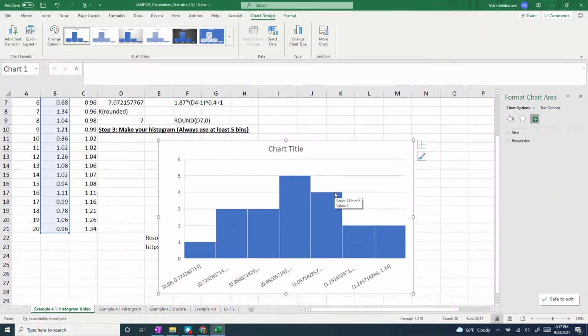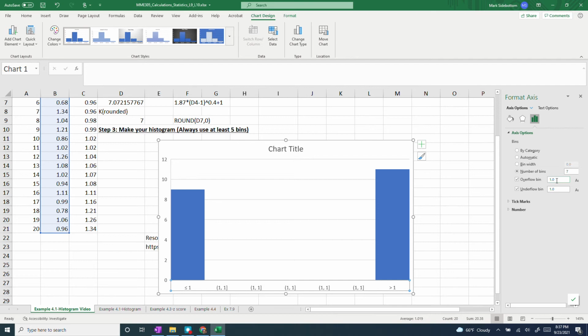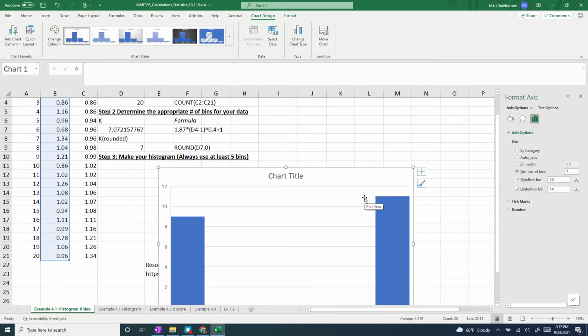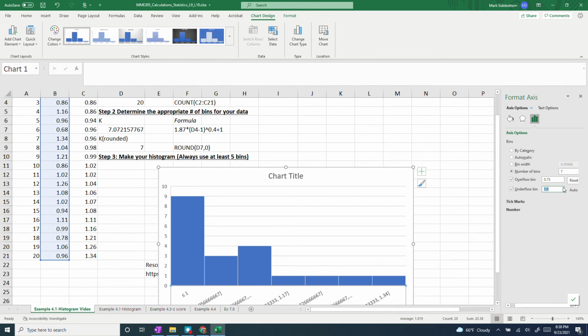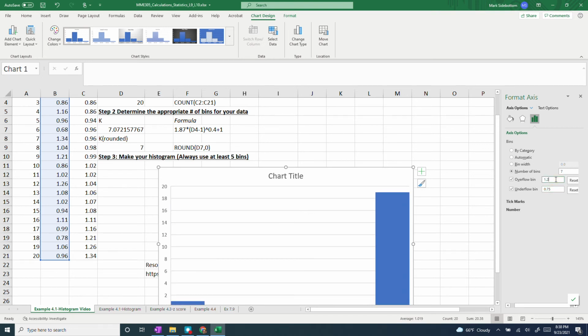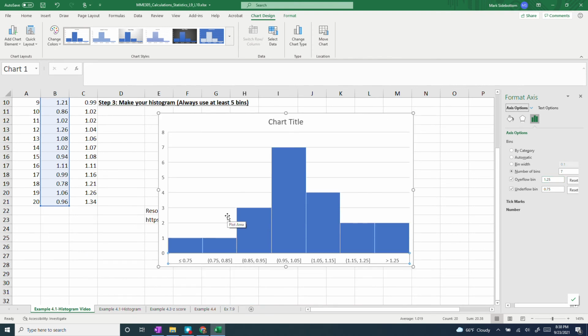Now, the one thing I'll point out about this histogram is it gives you some oddball numbers on the bottom. To adjust those, you can define what are called the overflow and underflow bins. Right now it has both of them at 1, which is kind of ridiculous, so we can change them to more realistic numbers. I'm going to change it to about 0.75, and then 1.25 for the underflow. Oh, I'm sorry, reverse these. It should be 0.75 for the underflow and 1.25 for the overflow. And now we've got a data set that looks pretty decent.